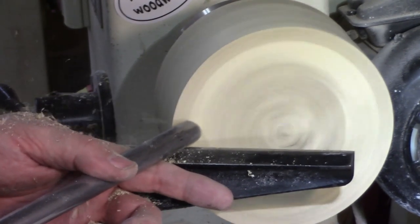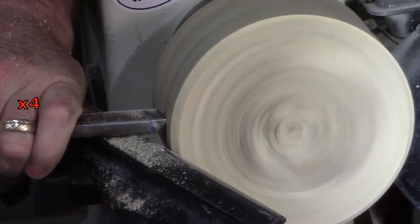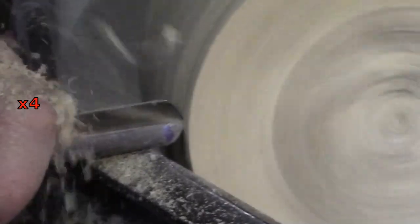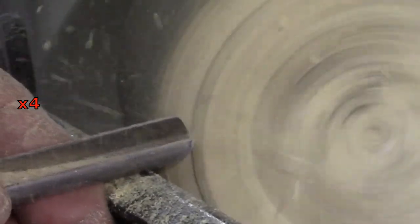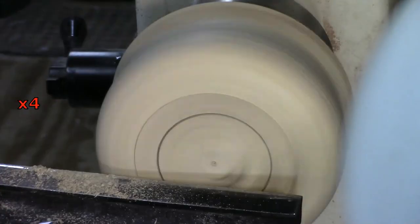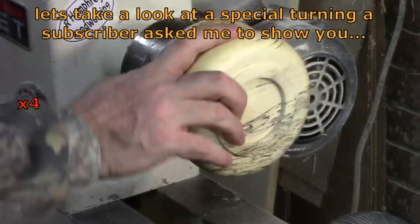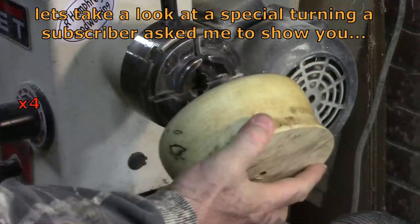Mike Walt, who I admire very much, I've learned a lot from him, just made a video recently discussing bevels and angles and the fact that it's really more of a personal thing than a strictly defined angle. And what it really comes down to is you treat the tool the same way. It doesn't matter what degree the bevel is. Just use the bevel as it is. And you can modify it as you go or later as needed. But go check out Mike Walt's channel, and that's one of his more recent videos. It's good information.